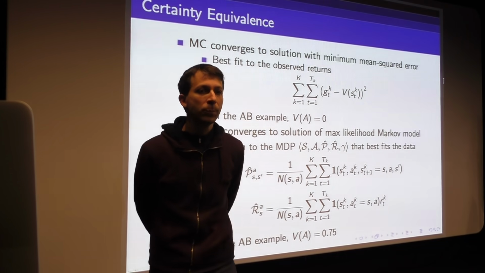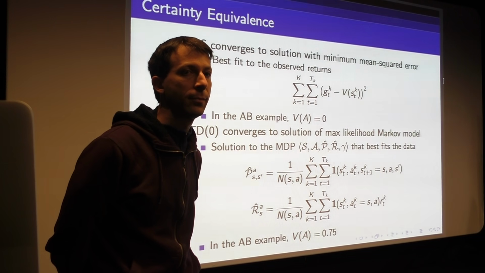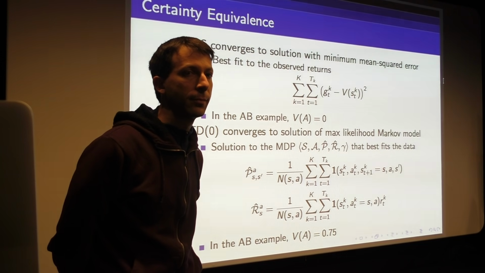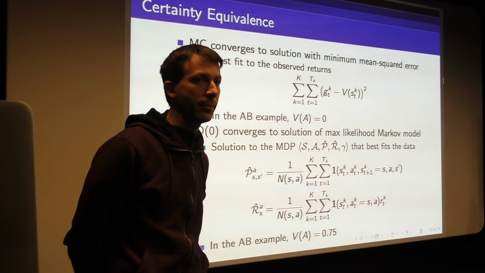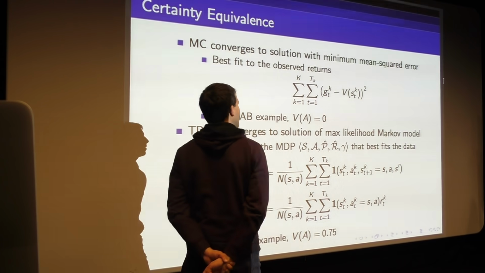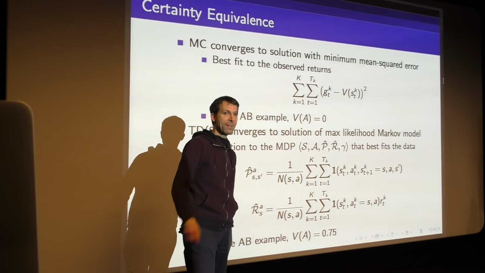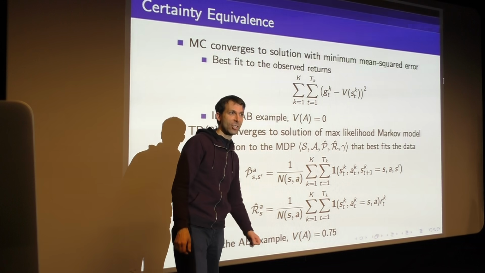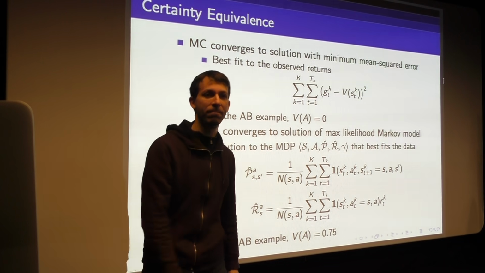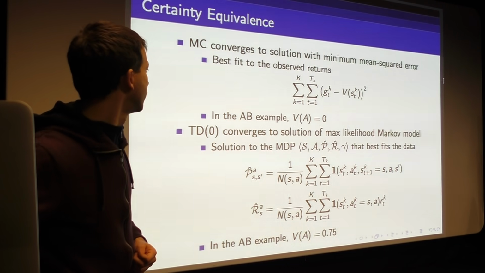Yeah? If you know the MDP, can you give it to Monte-Carlo so that it doesn't, do you know what I mean? Right, so the question is, if you know the MDP, can you give it to Monte-Carlo to ask it to sample from the MDP and work from those observed returns? We'll come back to that in lecture 8 or 9. We'll do exactly that. It's a good idea.